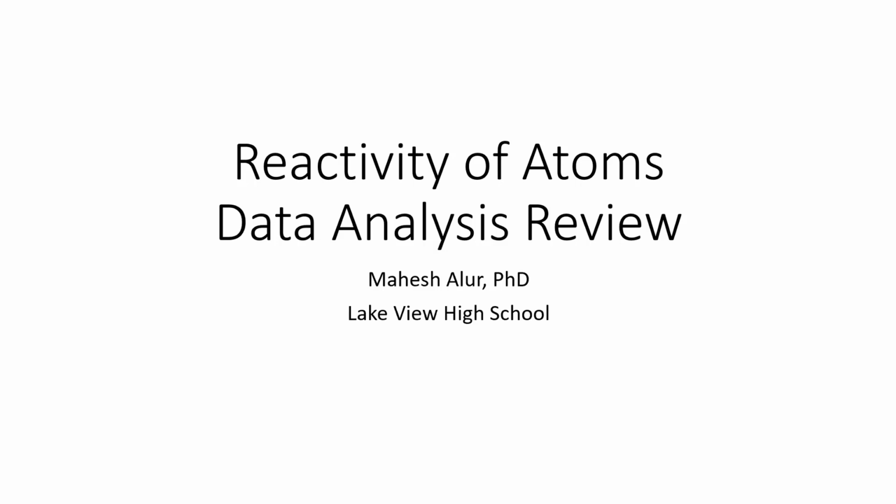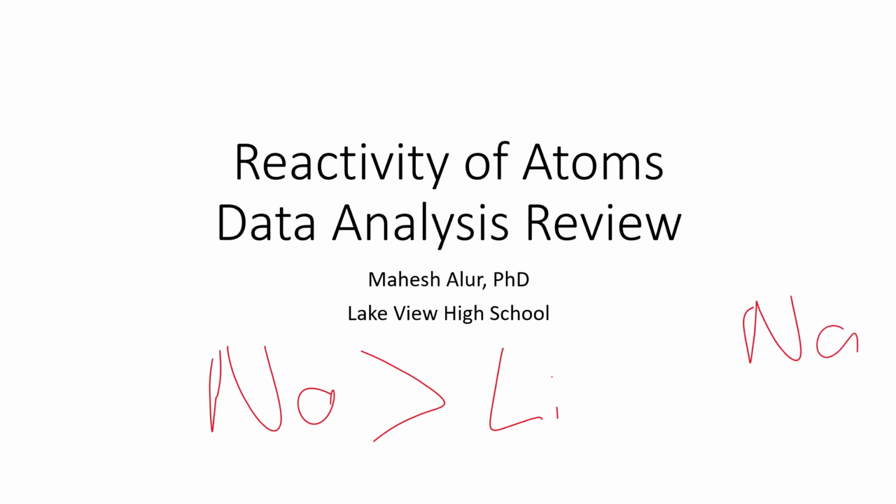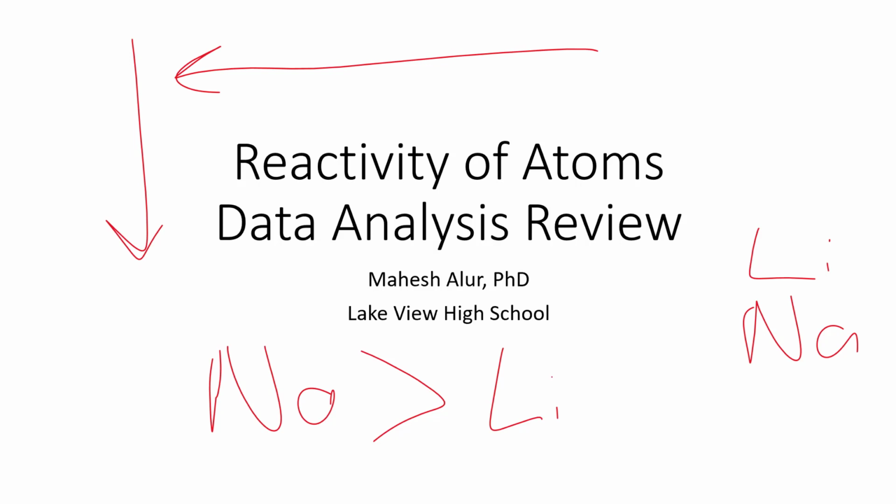Hey everybody, in this video I'm going to talk about the last section of the final, which is about the reactivity of atoms. We did a demonstration in class where in some classes I broke a beaker using sodium, but the lithium was not as reactive. So sodium has greater reactivity than lithium. If you look at your periodic table, sodium is below lithium, which indicates that as you go down on the periodic table, the atoms become more reactive. And as you go to the left on the periodic table, the atoms become more reactive. So that's the first pattern that we've seen: atom reactivity is higher to the left on the periodic table and lower to the right.